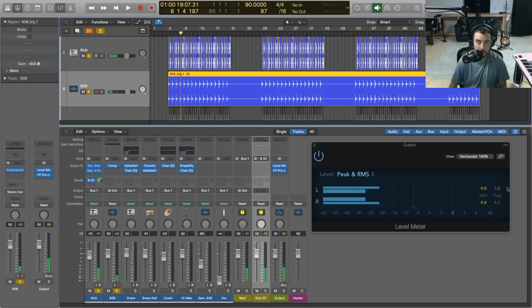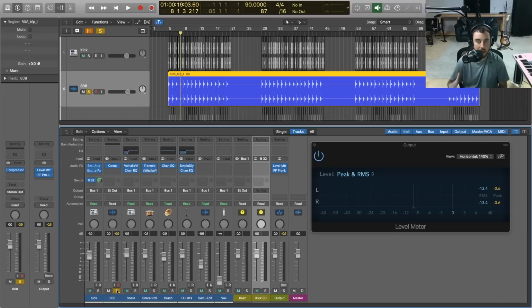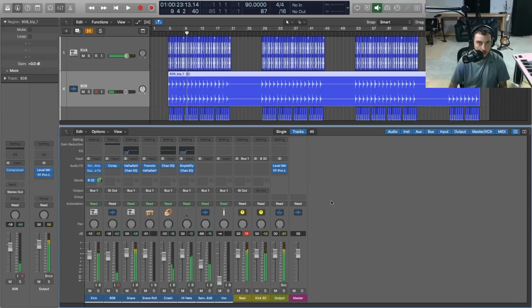So the peak is going a little bit over. That's okay. Again, we're running into the master limiter. But in terms of RMS, let's just see where the 808 by itself is. So it's a couple dB behind the kick. This is a personal preference. Some mixes, your 808 or your sub bass may be louder than the kick. I personally like the kick to be really punchy and really impactful, and have the 808 kind of be the glue and the supporting low end for the kick. But overall, that sounds pretty good.